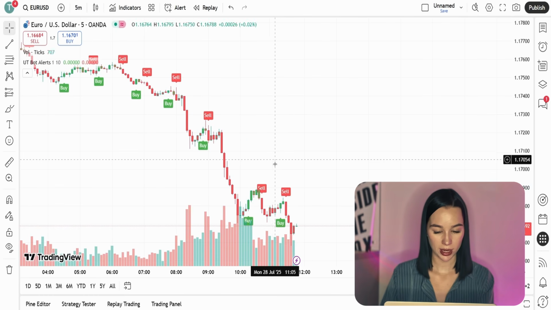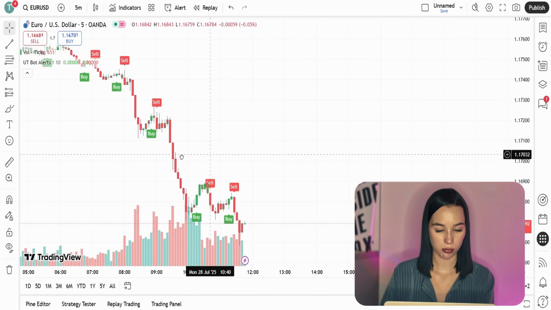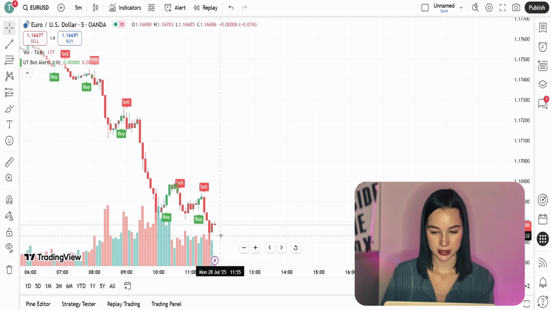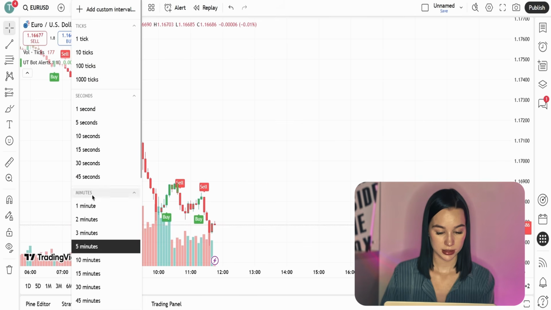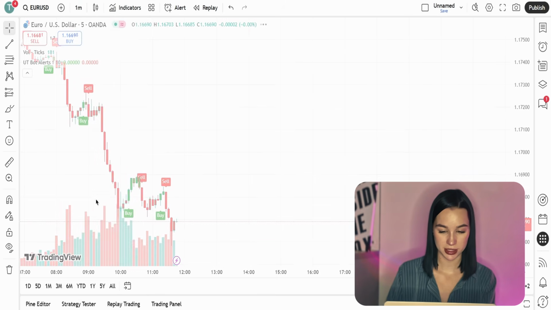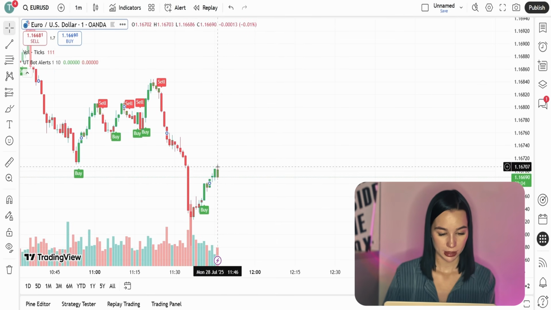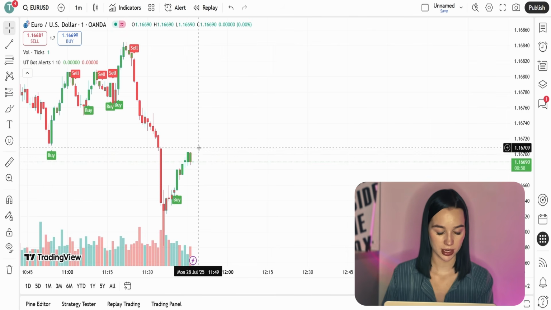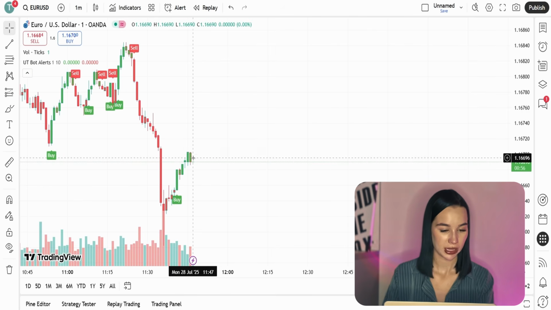So now we have the candle time frame of 1 minute, but sometimes we can change the time frame to 5 minutes just to analyze the same currency pair differently. For example, here is a sell signal based on the 5-minute time frame. But let's get back to 1 minute, and here's a buy signal, as you can see. So it all depends on the time frame and the expiration time that you choose.